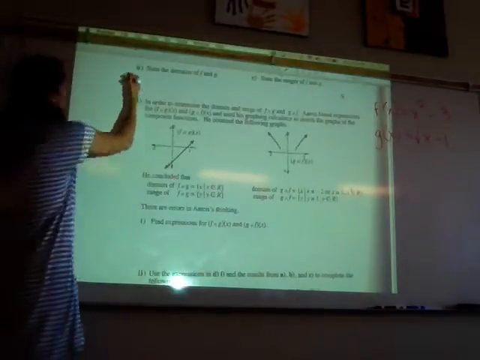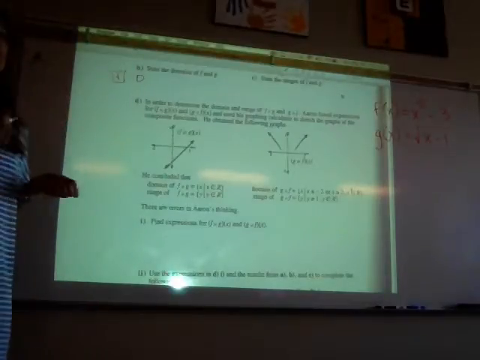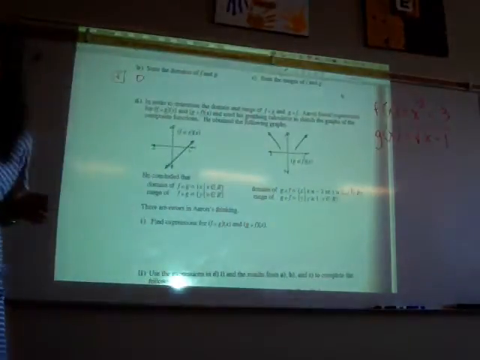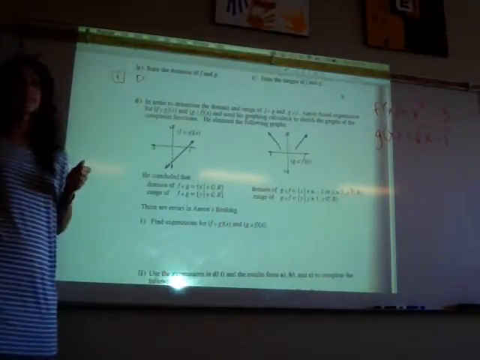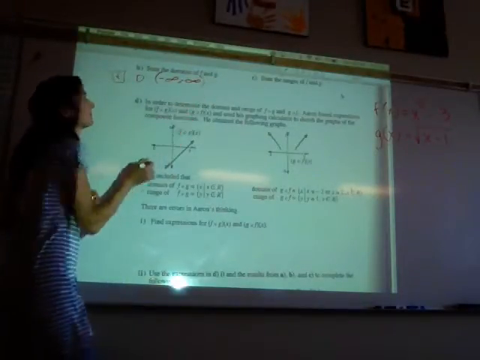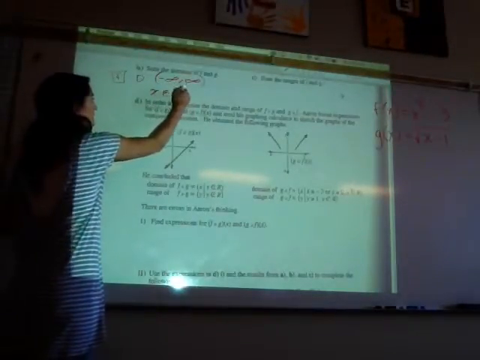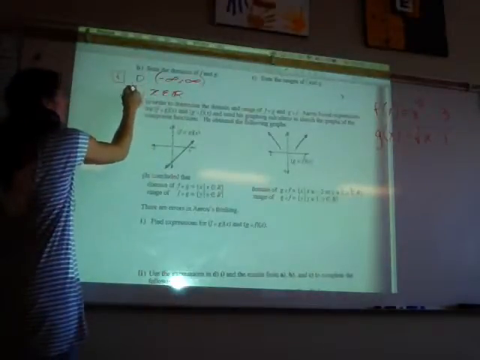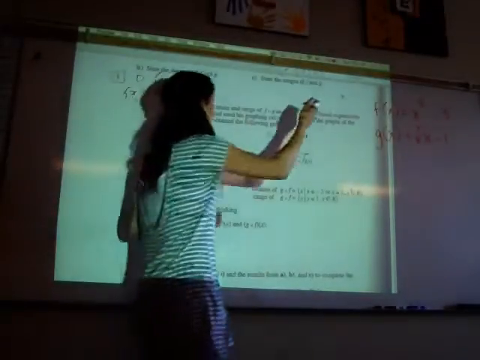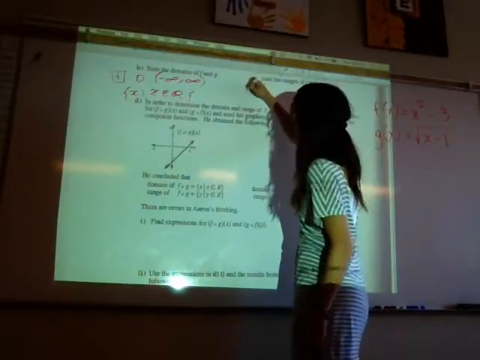And if we just look at the function of f to start, our domain, okay, that's a parabola. So parabolas, x squared minus 3, what would the domain be? All real numbers. Okay, I'm just gonna reintroduce interval notation. We could say that's negative infinity to infinity. Okay, or we could write it as x is an element of all real numbers. Okay, in set builder notation. And now let's talk about the range for f.